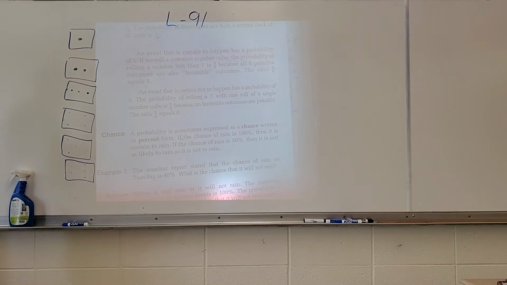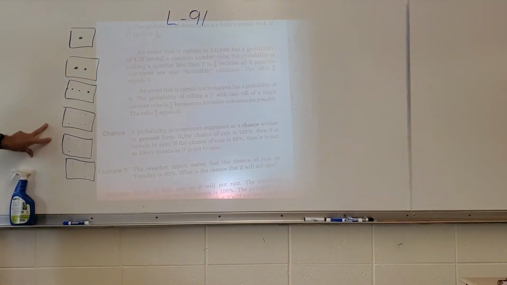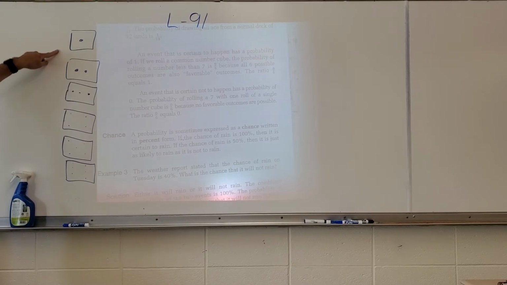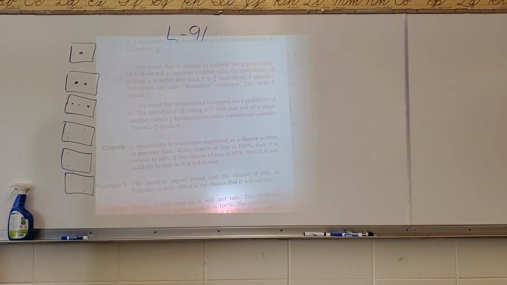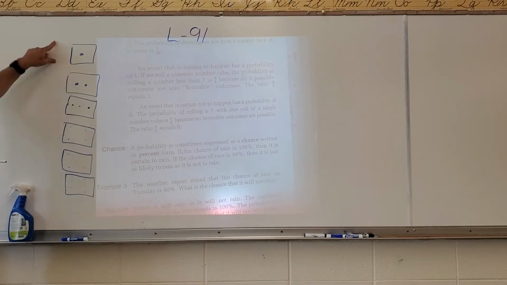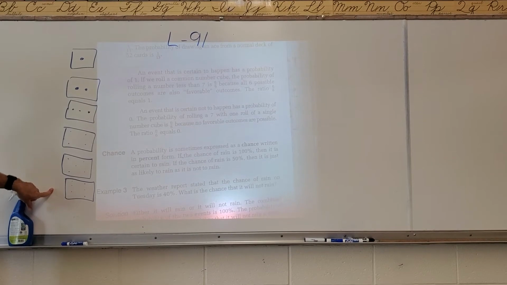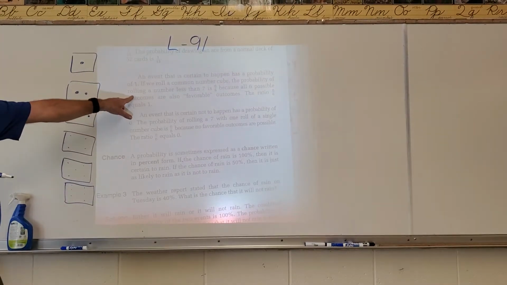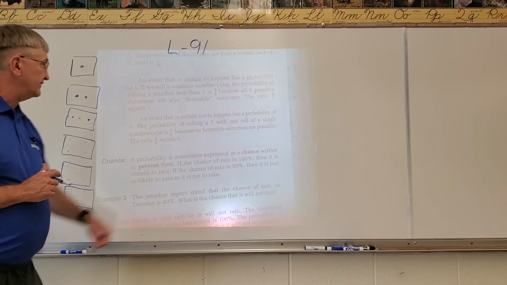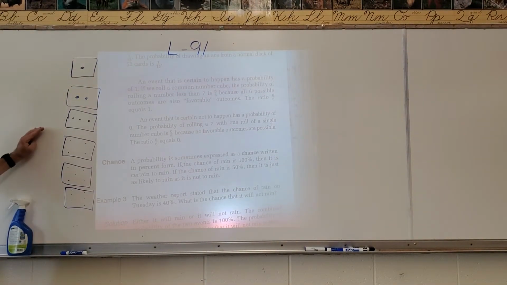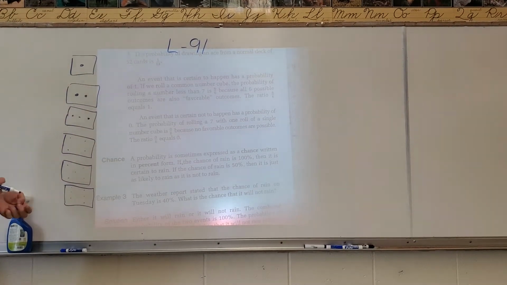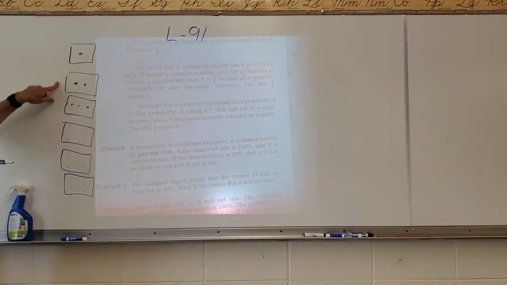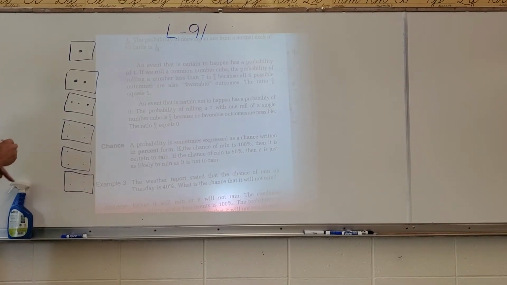So here's the deal. What they're saying is these are the possibilities if I roll a dice of getting one of these numbers, but they're saying the probability of rolling a 7 with one roll of a single number cube is 0 because there's no 7 as a choice. But if we keep going and take a look up here at the original sentence, it says less than 7. Well, we have 6 possible numbers that are less than 7. So again, rolling is the chance part of it, but in one roll, am I going to get less than 7? Yes, I am. So it's 6 out of 6 possible. So the fraction is going to be 6 out of 6.